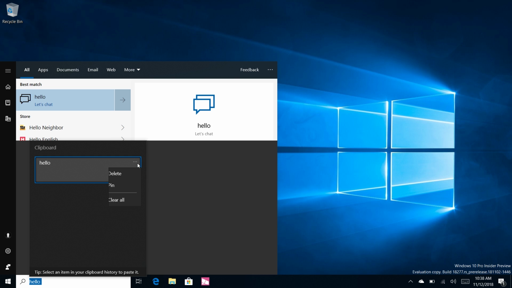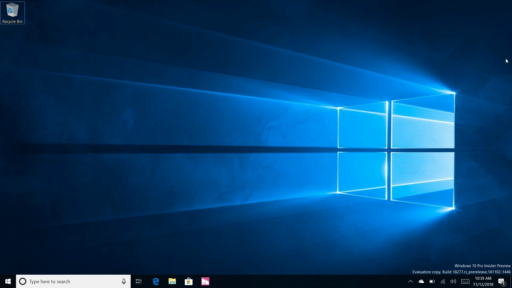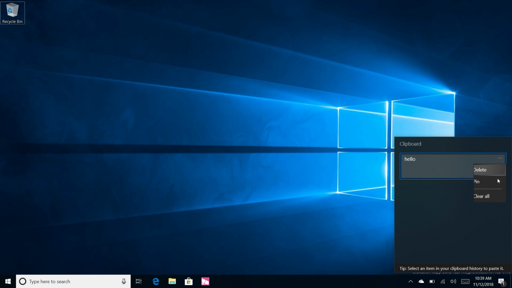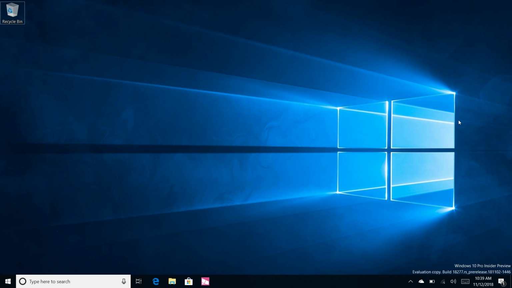But whilst we're here, you'll notice that the drop down menu here looks a little broken. It does feature Fluent Design though, which is nice, but yes, it's a little bit broken in this build. That's because Microsoft is working on an updated Clipboard UI, I believe. But yes, very soon, if not in this build, Microsoft will be adding phone syncing as well. If you use SwiftKey on Android and iOS, you'll be able to see the things you copied on your phone on your PC, and vice versa, which will be very nice. If you use Cloud Clipboard, of course. If you don't use Cloud Clipboard, then of course that will not work.